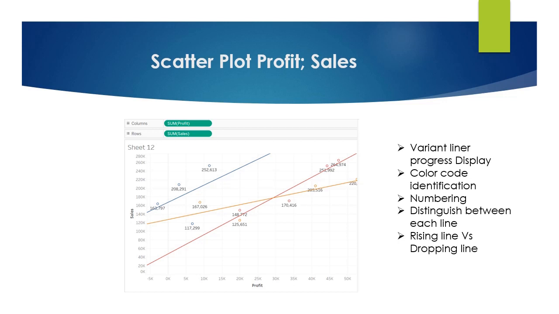If the scatter is off, then the graph is something wrong, and the output is something wrong, so people cannot understand what the fault is. So every time you do a scatter plot, it is better to put in the line so people can easily see all the data. Of course, it has variant line progress displays, such as blue is straight and yellow is a little bit cross, and it doesn't match with all the numbers it has scattered. The red goes up and down. So these are little bad data. Of course, we can categorize the rising line versus the dropping line in the scatter plot.